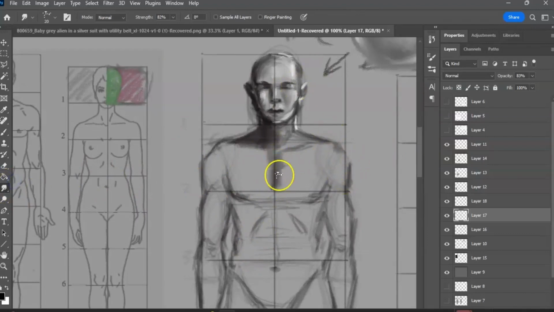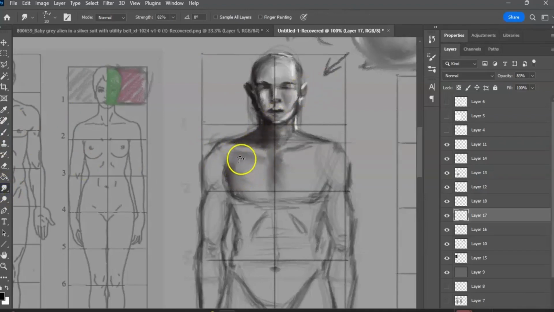I'm going to add some shadow here. We've got the chest area here. Can add a bit of shadow there. And again, a little bit under the collarbone. You've got this bone right underneath the skin, which is pushing it up.